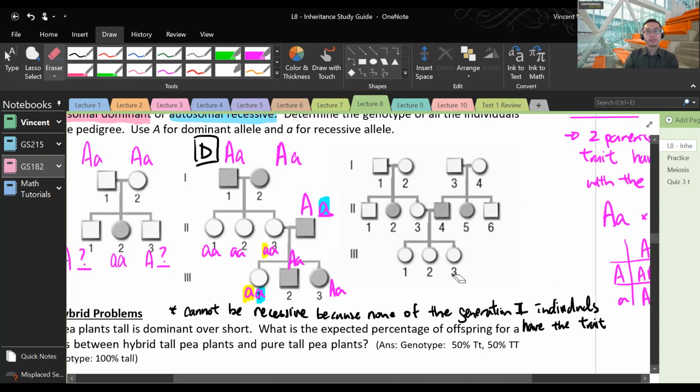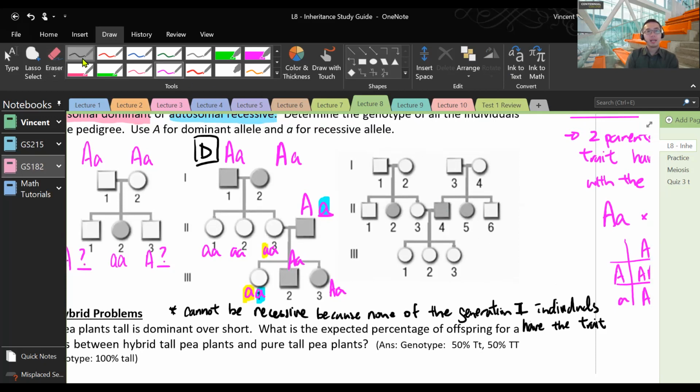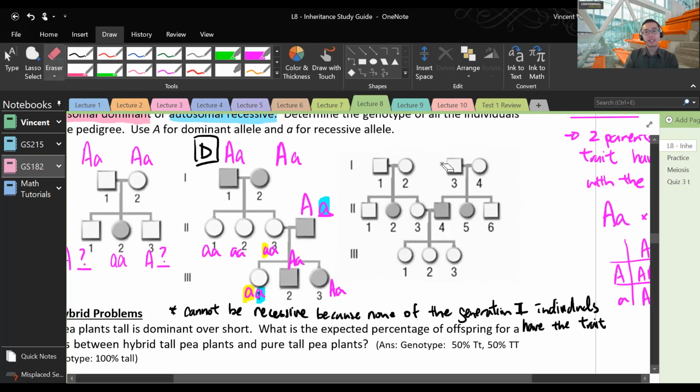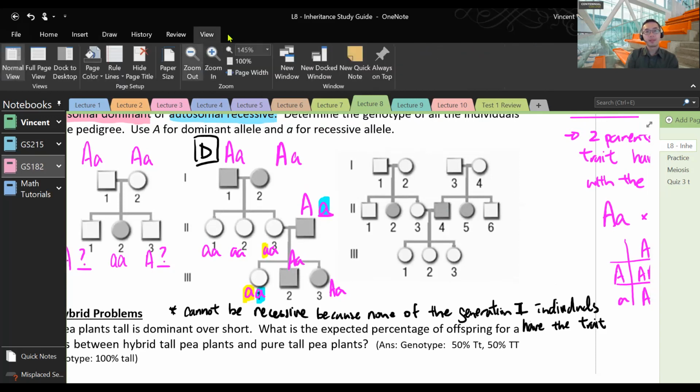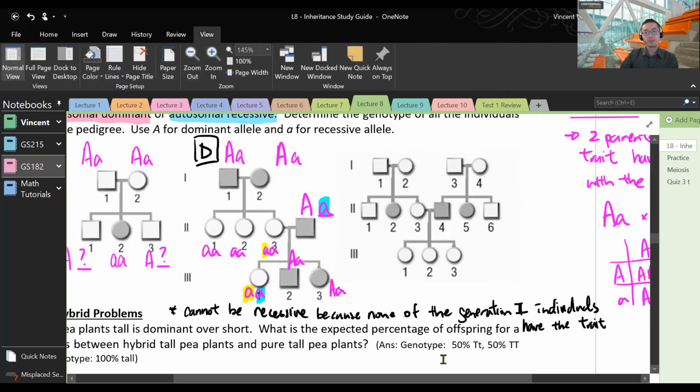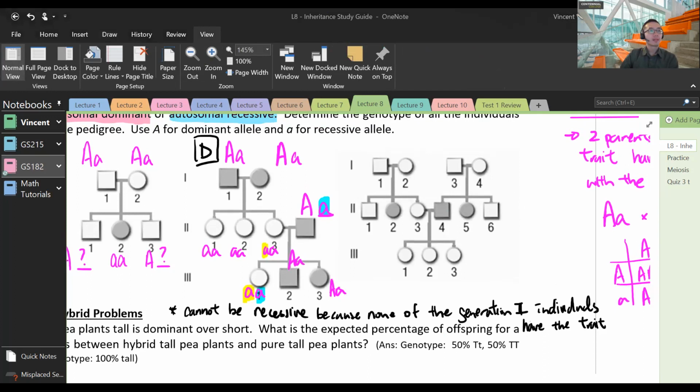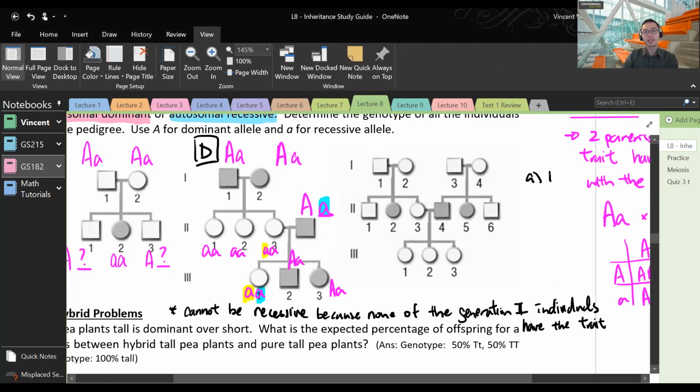Last one. Okay. Long story short, you should be able to tell right away that this is going to be, you know what? I'm going to do a poll just to see. I want everybody to answer, please. If you think it is dominant, please choose A. If you think it is recessive, please choose B. And if you're not sure, that's okay as well. Let me know that you're not sure by choosing C.